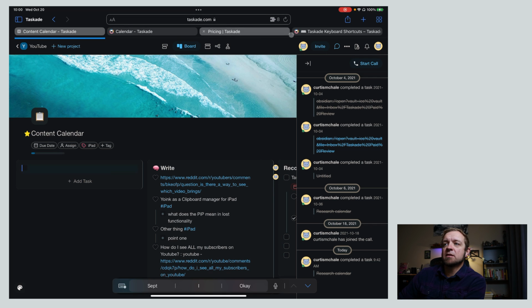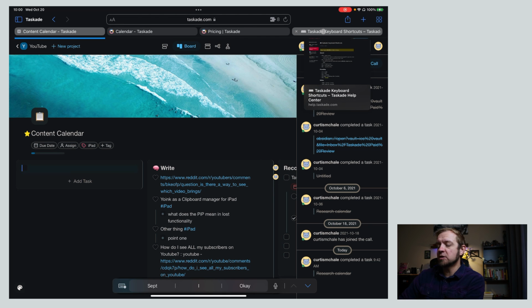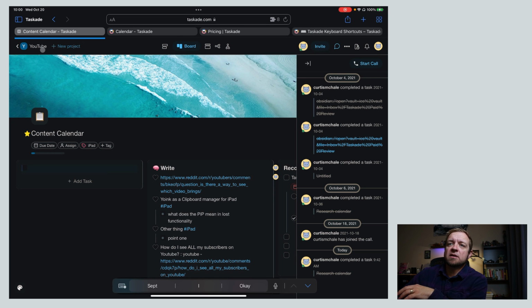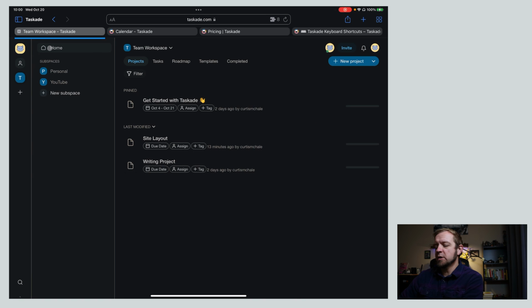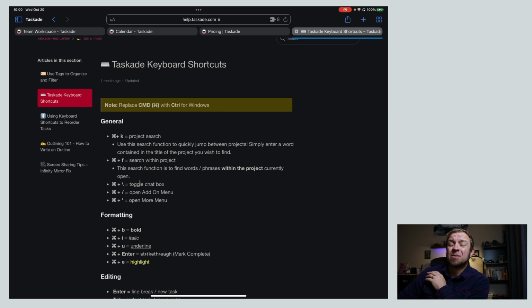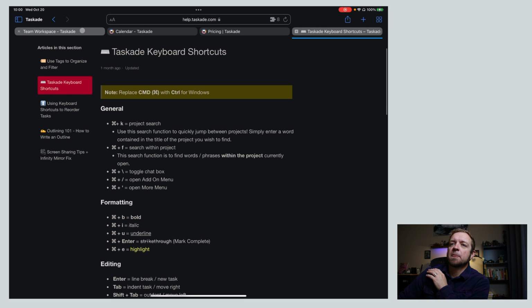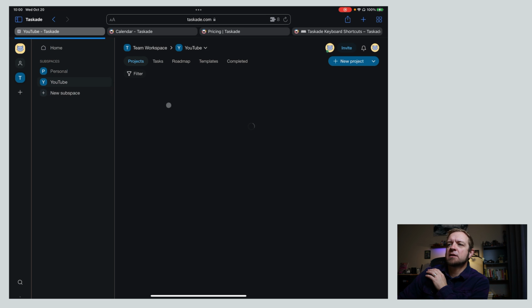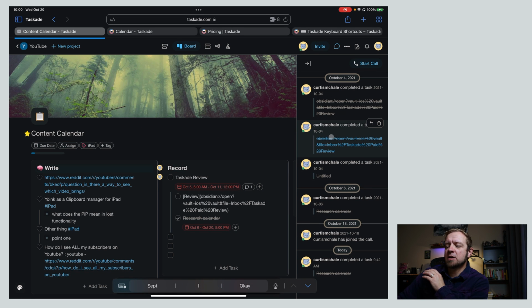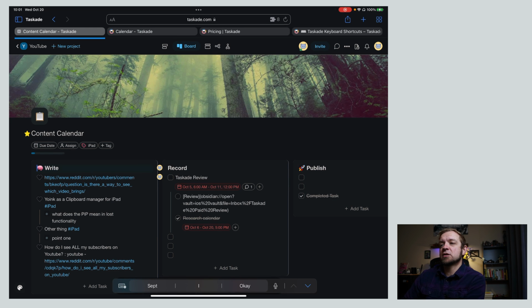So there's a lot of keyboard commands in here, and for the most part, they work. Now, one thing is I'm hitting Shift Command L, and that is not working with Tascade. It does work, or it was working last time on my home page. It should actually open the sidebar. So it doesn't work when you're inside a project for some reason, because Tascade is handling all the keyboard commands, but there's a ton of them here, right? You can see I have Command K for project search, Command F for inside it. We can toggle our chat box with Command /. That does feel like it takes up a lot of space in here. A content calendar, chat box on the side. So Command / hides that.